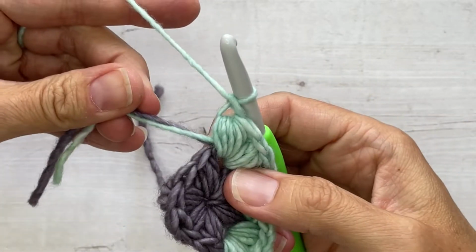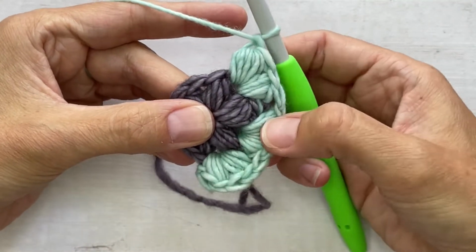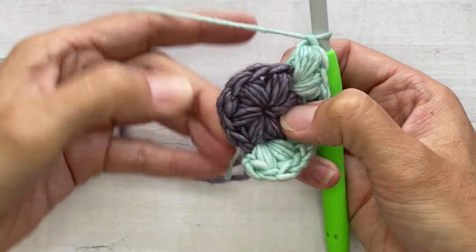Okay, I'm gonna drop those to the back now so I can weave them in going the opposite direction at the end. All right, so go ahead and do that bobble pair three more times in these next three chain spaces.